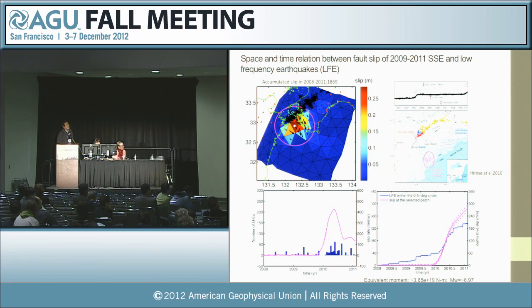I think an alternative interpretation is that this area may be in a state that is very sensitive to small stress perturbations, and the long-term slip transient actually imposes stress perturbation over this part, triggering the very low frequency earthquakes. Actually, a recent study by Kitamura and Saffer showing that this area does have very high pore fluid pressure and very low stress seems consistent with this stress triggering hypothesis.